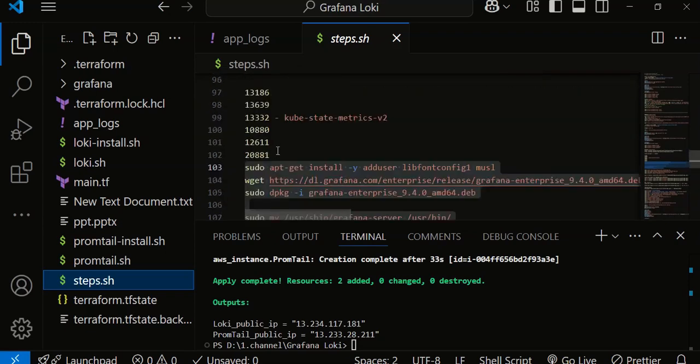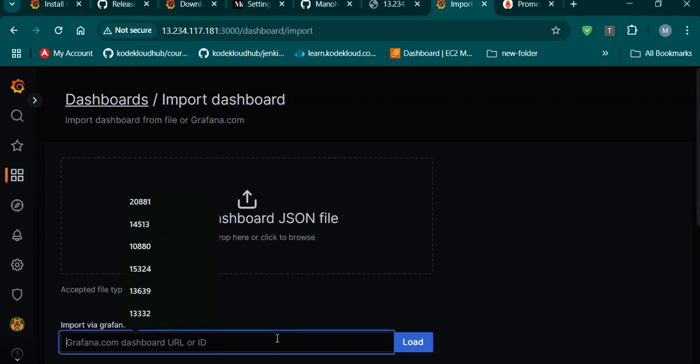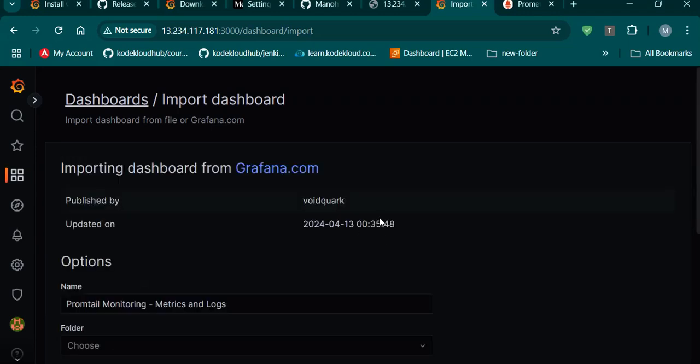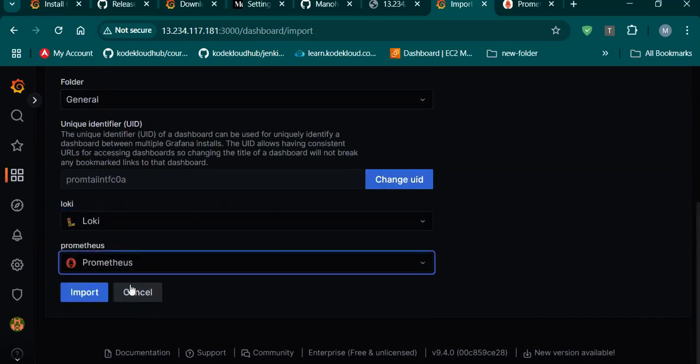I have one ID here. Let's try to see. We have to add the data sources Loki and Prometheus as well.